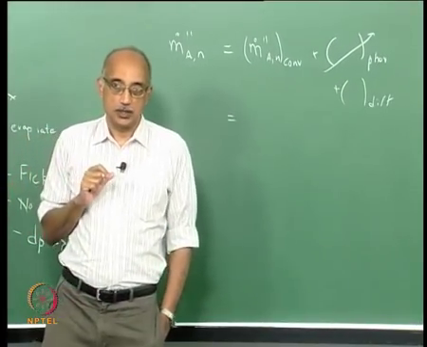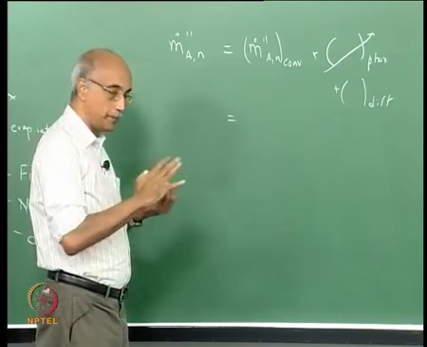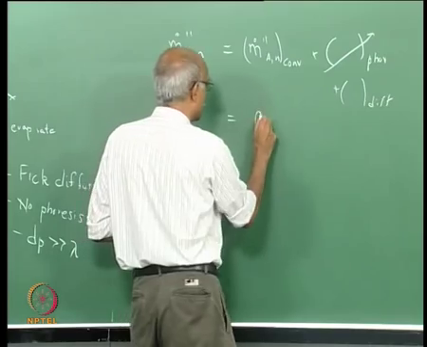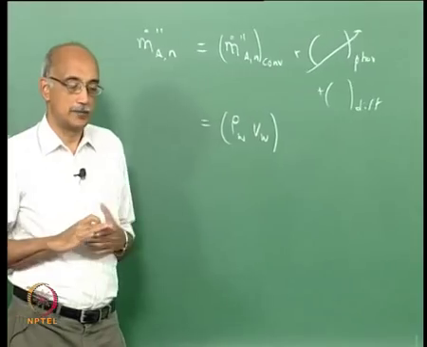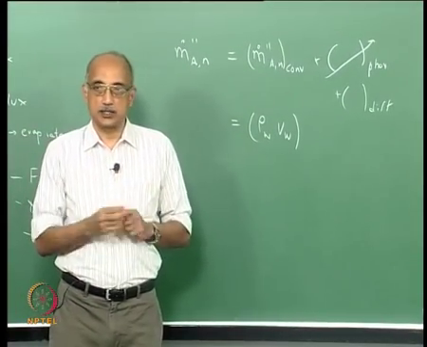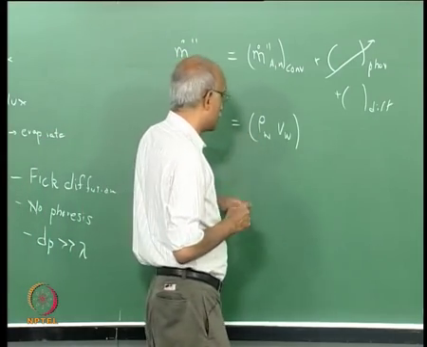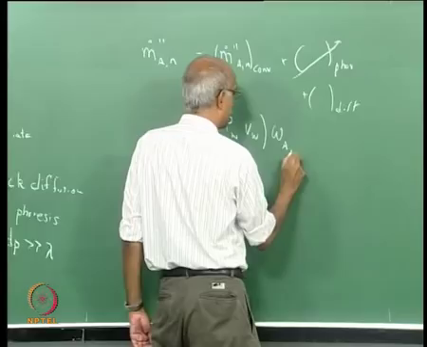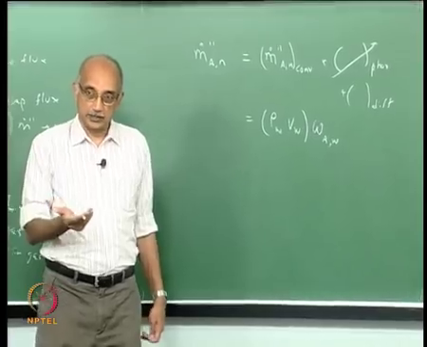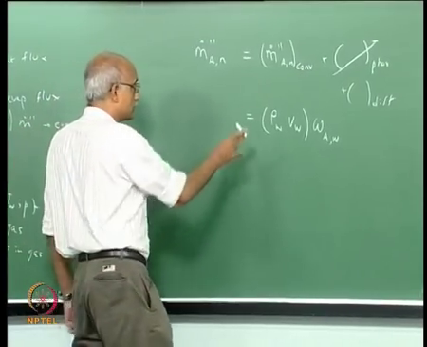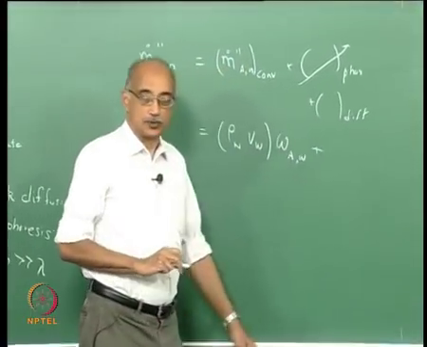of species A is the convective transport of the vapor that is generated. So, let us call that some rho W VW, where VW is the radially outward velocity of the vapor that is generated due to the evaporation process, and rho is the density times omega A W, that is the mass fraction of A in the vapor phase at W. So, this is your convective portion plus the diffusive portion.